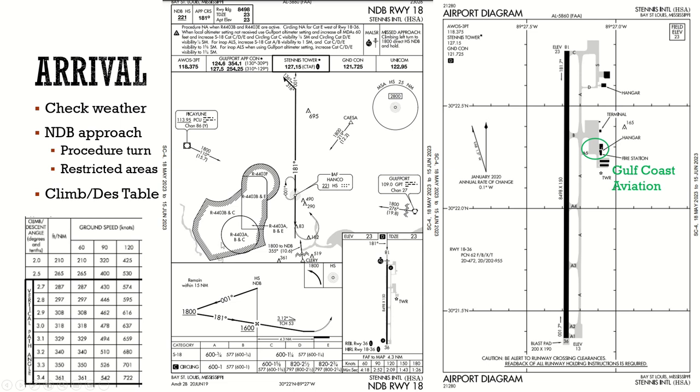The arrival, today I picked an NDB arrival for myself. It's not that common, especially an NDB arrival that is for a specific runway. So we'll do that. What is important to note here? The Gulfport VOR is on our way, so we can start the approach from this point because the route has an MEA, course and distance published, so this is a flyable segment. These zigzag lines mean that this is not to scale, so it's not that close. It's probably farther away, 20 miles. So we would start our approach from Gulfport.